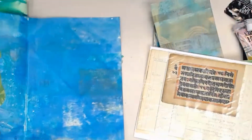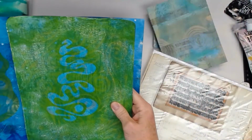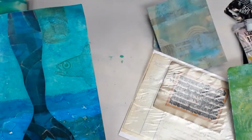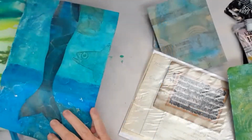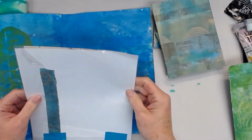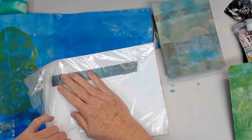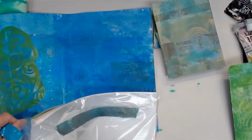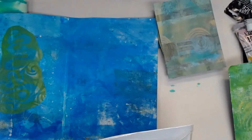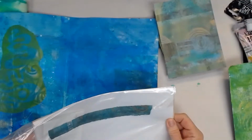So I don't know. Can you guys see the design inside of this? It's on the back of this one. Look at that. Is that a stencil? It's got to be a stencil. I like it. Oh, look. Both sides is a mermaid. Love. All right. What's in here? I know, right? Oh, this is washi tape, and I see the edge of my pictograph stencils in there. That looks vaguely familiar.